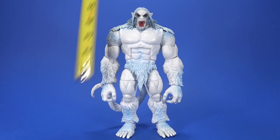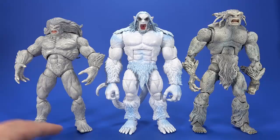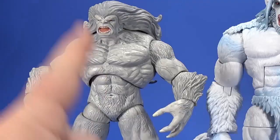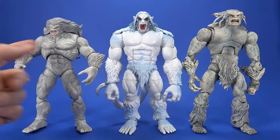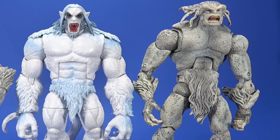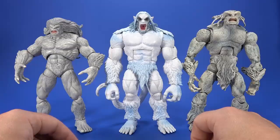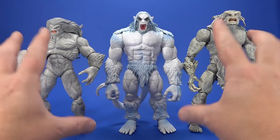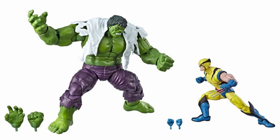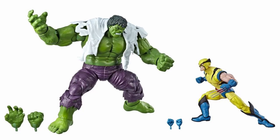Size-wise, Wendigo stands at about eight and a half inches tall — which may be a little bit short for Sasquatch, but I'm okay with that on Wendigo. Here it is with the previous Hasbro Wendigo and the old Toy Biz White Sasquatch Wendigo. The sculpt on the old one is nice and it's more classic Wendigo, but the articulation is terrible on that thing. I always felt like the Toy Biz one was kind of a mess — long limbs, skinny torso, and hair on top that sticks out. On both older ones you get the gray fur which helps bring out the detail. And then to recreate that classic cover, here is Wolverine and Hulk — I haven't gotten that two-pack yet, but I have the standard release Wolverine and the San Diego Comic-Con Modern Hulk, same bodies though — so this is what it'll look like.